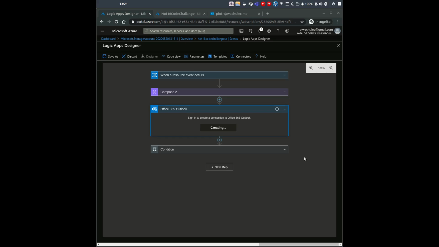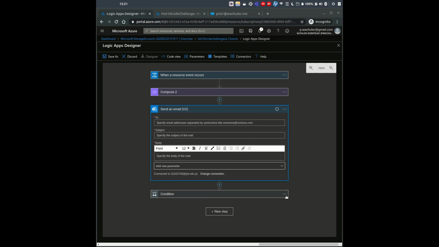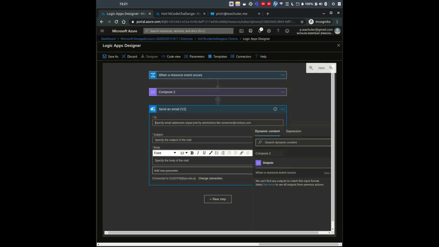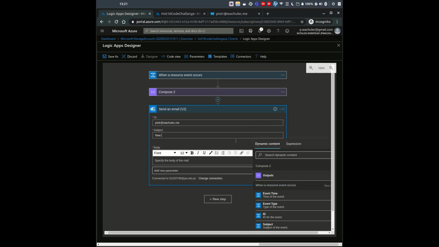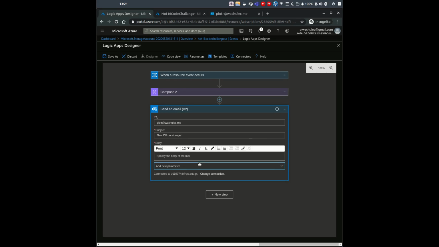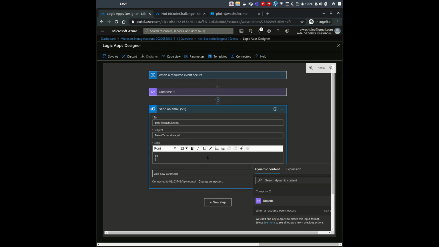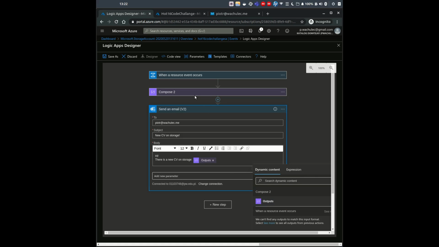I would like to send this mail to Piotr at wahulets.me, subject: new CV on storage, and body: hi, there is a new CV on storage, and output from compose.